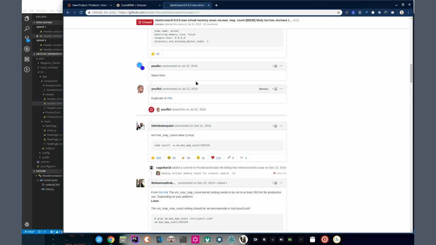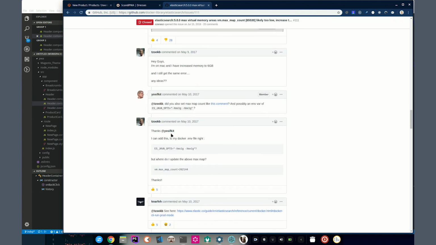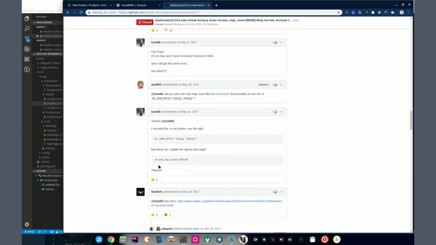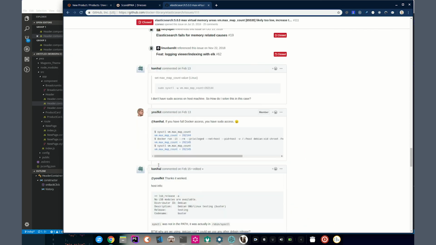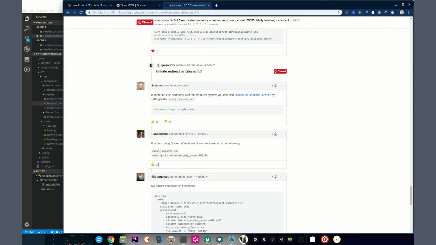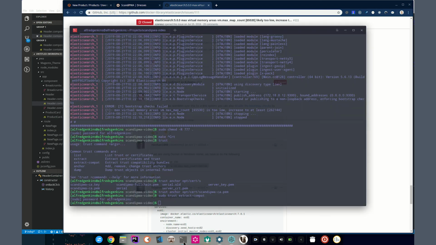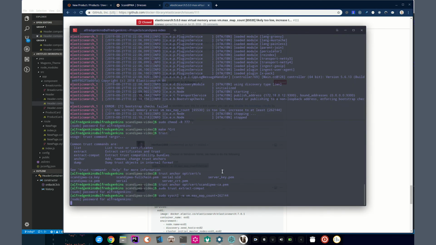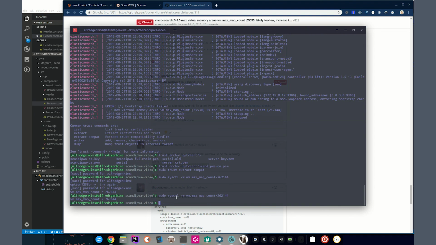Very simple fix includes just, where was it? Sorry. Yeah, it was Java options, but I need to set them. Oh, it's in cluster. Not so beautiful. The fix should be very simple, and here it goes. Systemctl. Oh my god. Max count. Yeah, that's now set. Let's try restarting.